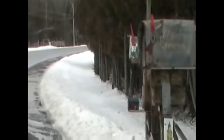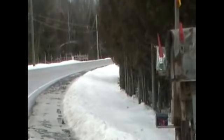Well, there it is. The little mailbox below the big mailboxes.